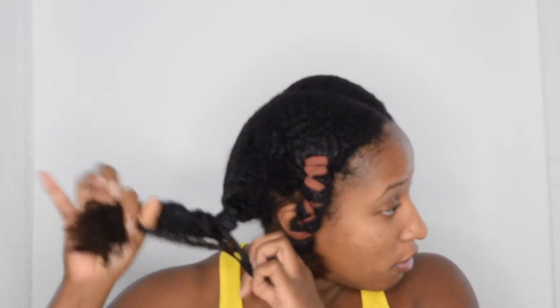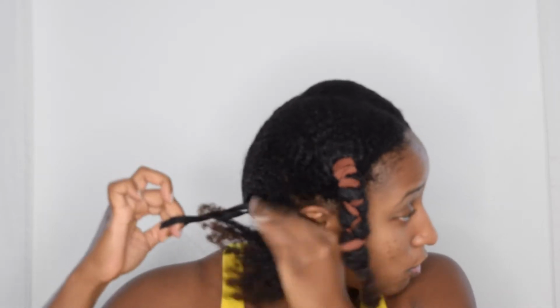So it's now 8 hours-ish later and basically a full night. So this is how it is looking. Let's start to take this out and see how it looks. I'm scared because, like I said, I haven't done a wash and go in forever, because I don't know how the results are going to turn out.